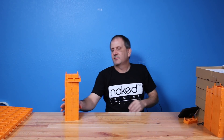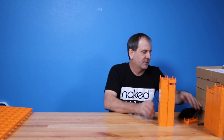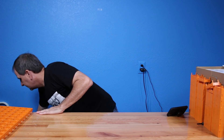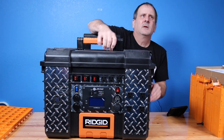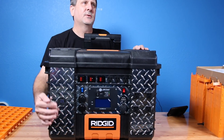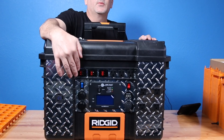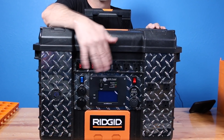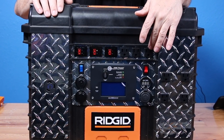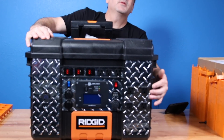I wanted to show you guys the 3000-watt generator as it's coming along. Over here we have the 30 amp plug, the three-prong twist lock plug. Moving across the top, we have DC in for both solar and wind, and then another DC to connect the battery — probably connect the battery first, then solar, then wind. And you've got three 20 amp plugs across here.